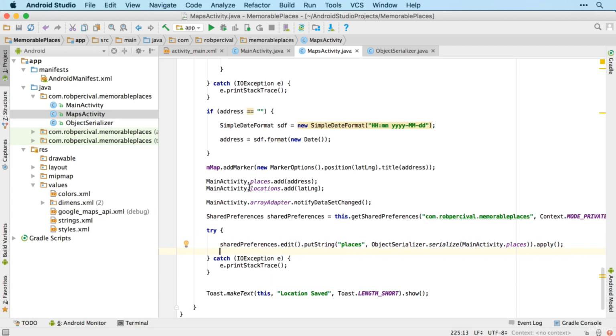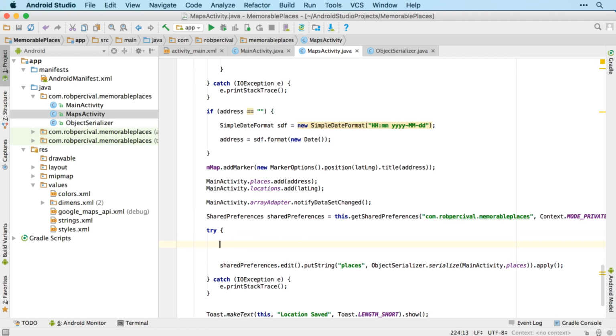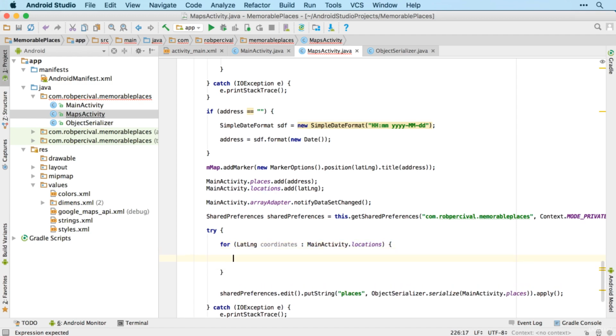Saving the locations is a little bit trickier because they are saved as LatLngs, which we can't save in shared preferences. So we're going to convert those to strings and save them separately as latitudes and longitudes. To do that, we're going to loop through. So we're looking for LatLngs, which I'll call coordinates, and we're looking for all the coordinates in MainActivity.locations.